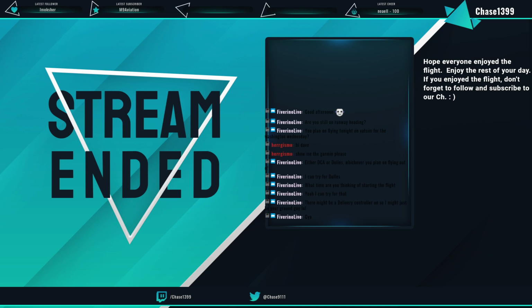Alaska 1011. Horizon 2201, contact tower. Have a good one. China 272 heavy, descend and maintain 6,000. Maintain 6,000, China 272. Horizon 2612, turn right heading 070. 070, 2612. China 272 heavy, turn right heading 140, intercept 16 left localizer. Right heading 140, intercept 16 left, China 272.